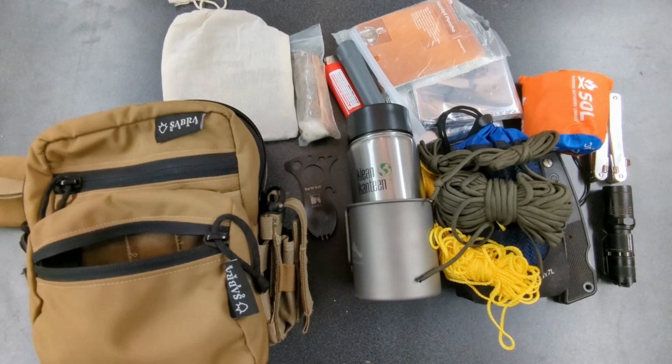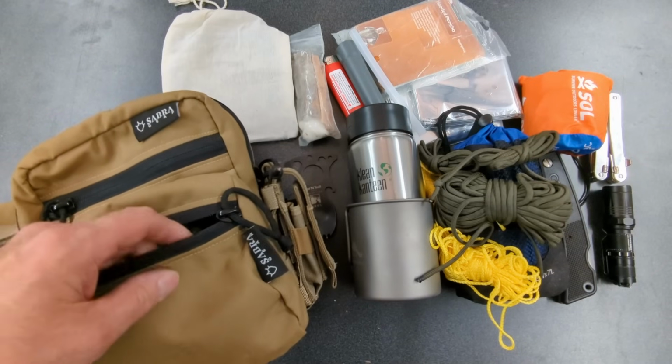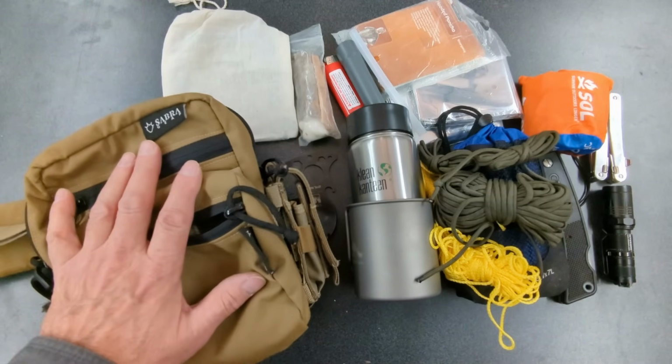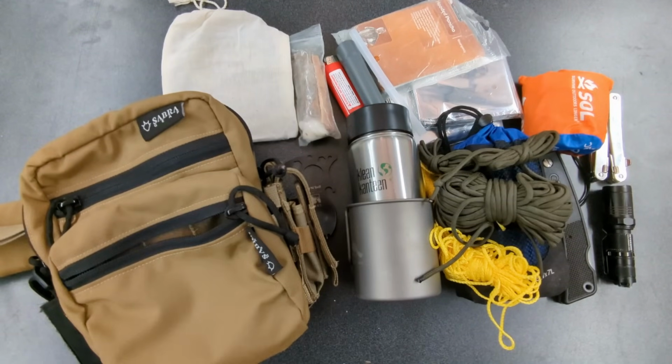Let me know in the comments below if there's anything else that you would add to it or subtract from it. Remember, there is enough room in here in this front pocket to add a couple snack bars or something like that. But for the most part, the kit is pretty well packed. So you can't add big, bulky items. But I think with this, you have all the basics covered.